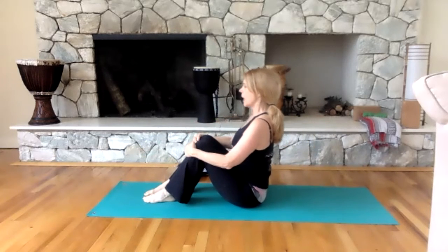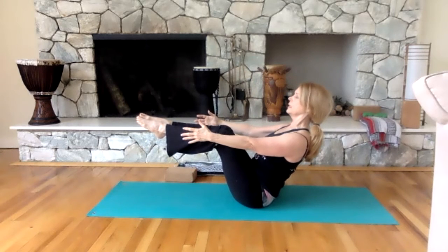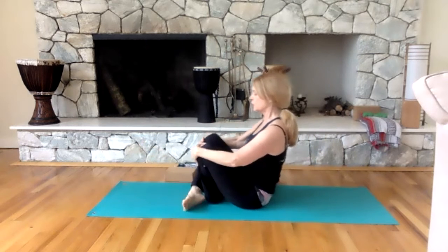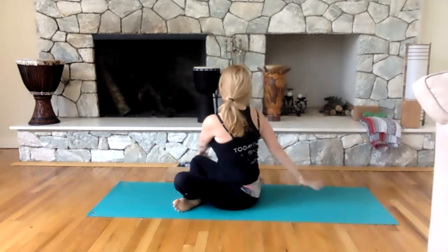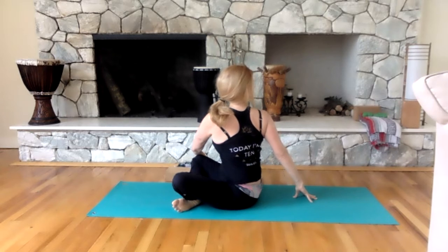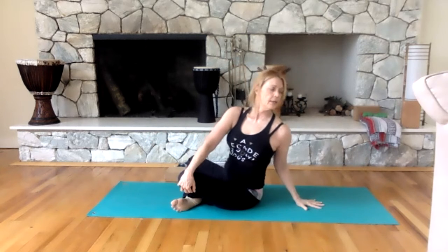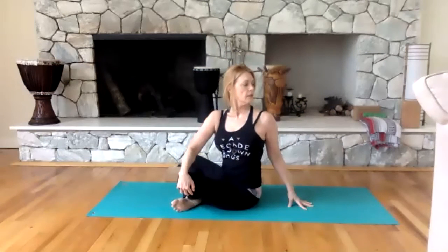Hands on the knees, lean back, engage that core. Stay on your big toes, or lift your feet off and hold. Three, two, one. This time, cross your ankles, sit up tall. Instead of side stretching, we're going to twist — take your left hand to your right knee, right hand behind you, and twist all the way around. Don't lift that left hip off the floor. Come back, and go to the other side — right hand to knee. You don't want to let your weight lean in; sit up tall and just twist, looking over that left shoulder. Breathe, pull your core in and still breathe. If you take that belly button towards the spine and hold that core while doing your normal breathing, you can go deeper in this pose.